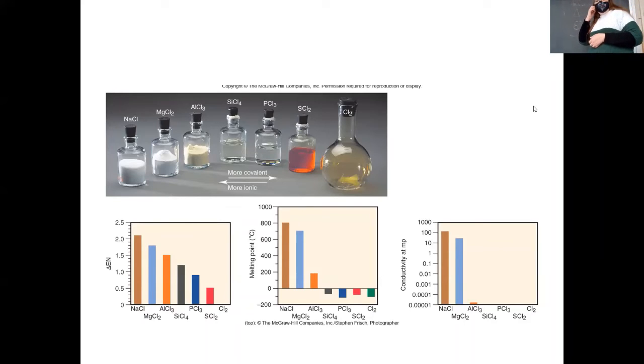And then the other thing we might look at is the conductivity. So you might think of, well, these aren't metals. Why would they conduct electricity? Ions can conduct electricity. So when we look at the conductivity and it says at MP, that means at its melting point. If I melt this and have molten sodium chloride, or some of these are already liquids, or if I condense down my chlorine and make it a liquid, can it conduct electricity? Well, the ions will be able to. And you can see that the first two are really good ionic conductors.